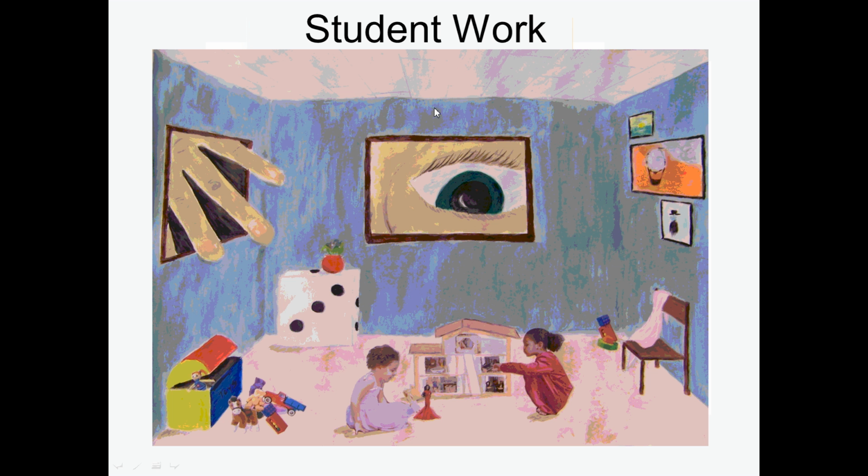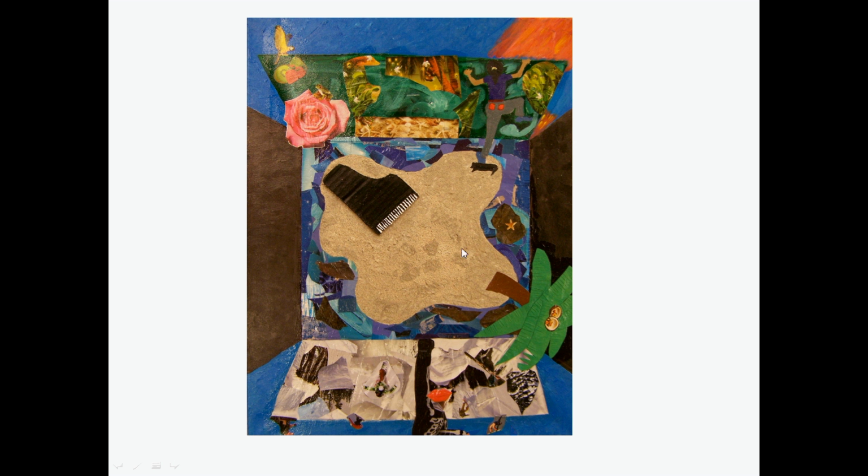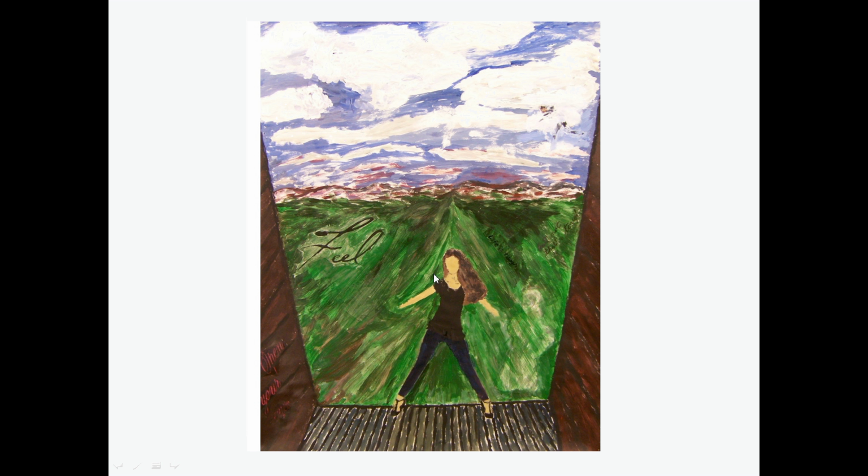So an interior space, we see that there's a person playing with this dollhouse type thing. So it's almost like three levels of people playing with this dollhouse. This one we have an interior space that's being broken open, so they're kind of on an island. They did a collage for this one. This one is less intense surrealism as much as it's kind of a dream-like thing. So maybe somebody who's on the edge of this thing in a dream.